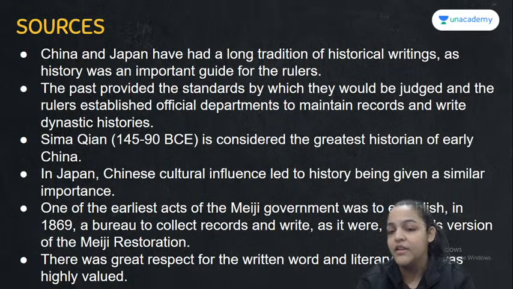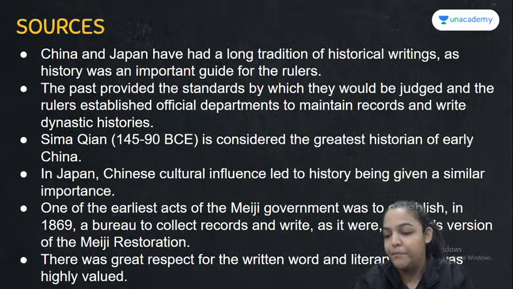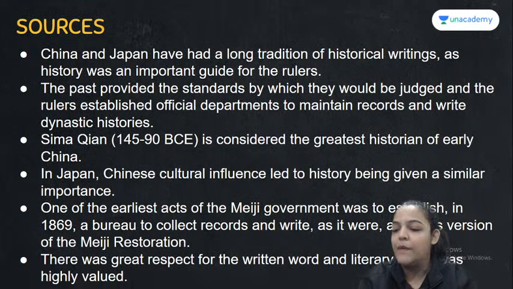So we can clearly understand that because they're keeping records of each and everything, literary worth and literary achievement was something that was highly valued in this particular empire, in this particular culture, especially Chinese and Japanese culture. As you go ahead, you'll also understand how schooling was important, how literacy was important for each and every individual, be it a boy or a girl. It was equally important for both that they be educated, that at least they could read and write.